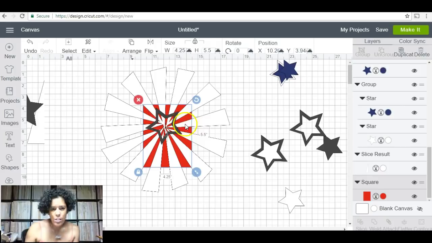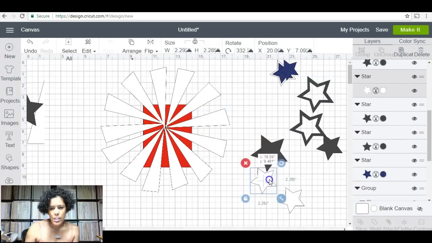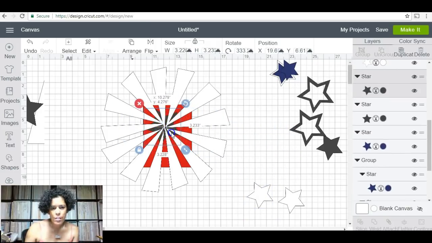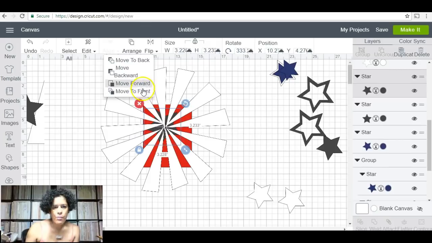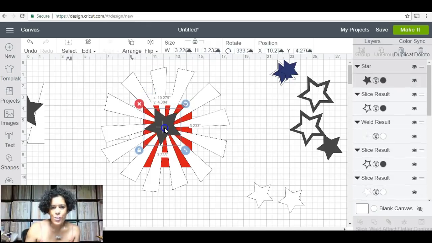And that looks good, but before I use that, since I got this, I'm going to take this star and arrange this to the front. And you see how it's going to look, guys?